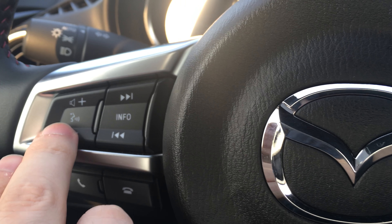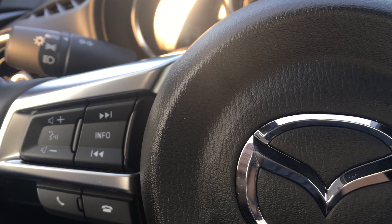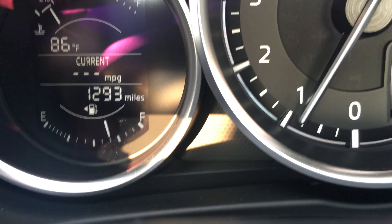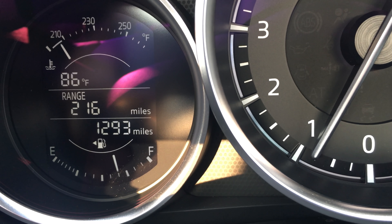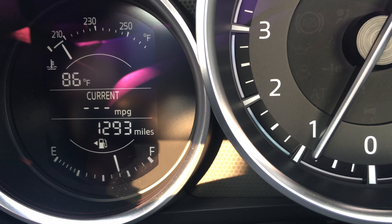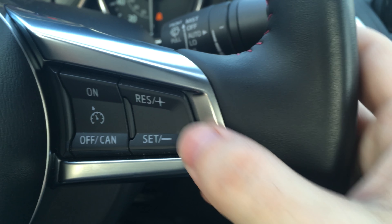You have all your button controls right here. You can control your volume for the audio, all of your call and voice commands, and forward and back for skipping through tracks. Your info button jumps through things like current MPG — I'm tapping the info button — my average MPH racked in so far. If I hold down the info button I can reset that. Then you cycle through range, average MPG, and current average MPG. If I was actually driving on the freeway, it would tell me I'm at like 36 or 37. We also have cruise control: on, off, cancel, set, and reset.